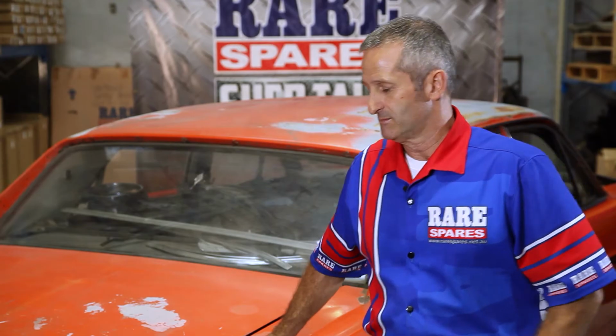Welcome to Shed Talk, brought to you by Rare Spares. Today I'm going to take you through the process of fitting a boot seal in an XY Falcon. The first port of call is to make sure all the rubber has been removed from the boot opening and cleaned. So we'll make a start.